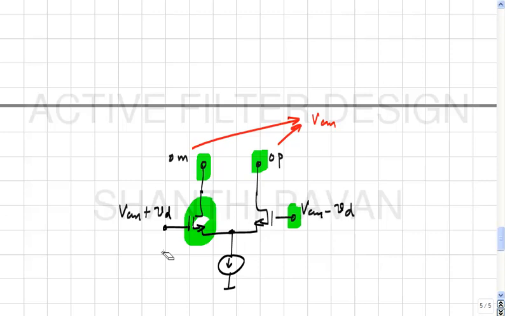What the student is saying is that it's not just enough if, when VD is 0, the transistors are in saturation. We need to make sure that this is true for all values of VD within the linear range of the transconductor, because we will be operating, as we discussed, with as large a signal as possible without compromising linearity, right? So if VD max is the maximum value VD can be, then by virtue of dynamic range scaling of the filter, the drain swing also cannot exceed VD max, which means that the drain in the worst case can go how much below the gate?